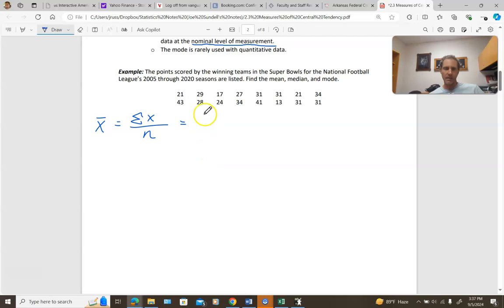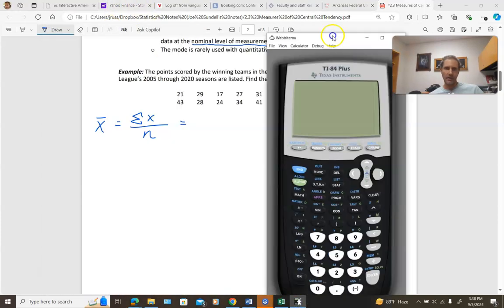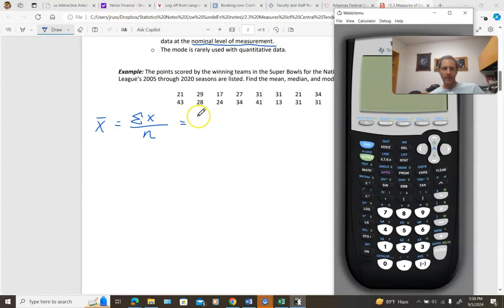So guys, you can do this in the calculator. Okay. Instead of me writing every single one of these out and punching every individual one into my calculator and then hitting enter, and then dividing by the number that we have listed here, the calculator will calculate these descriptive statistics for a data set. Okay, and I'm going to show you how to do that.